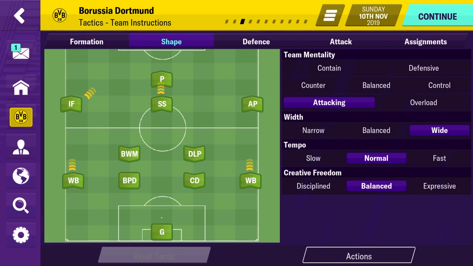Attacking, wide, normal, and balanced for creative freedom. You want to be attacking. If you're controlling, then you're not going to get a goal, in my opinion. I feel like control is for when you go 2-0 up. So once you're 2-0 up, then go control, because that really slows the game down. The tempo does slow down, even though you're maybe on normal tempo.